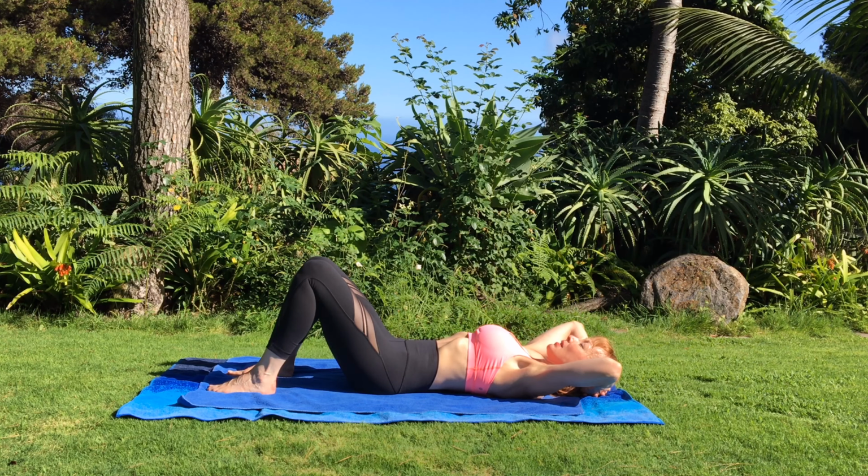Now we're going to bring the hands over. We're going to put them on the right knee. And then you're going to have your left leg forward at about a 45 degree angle. And then from here, what you can do is take a deep breath in. You're going to exhale. You're going to switch legs. And every time you switch, you're pulling your belly inwards towards your spine. Okay? So it's deep breath in. Exhale, switch. Inhale. Exhale, switch.